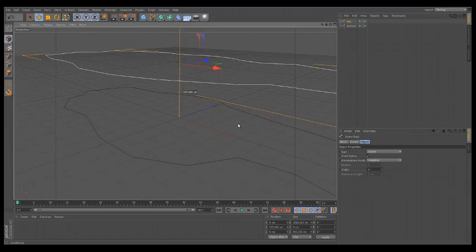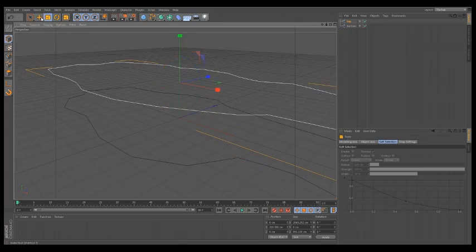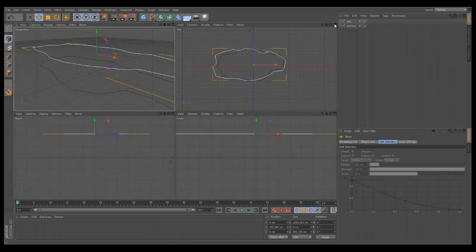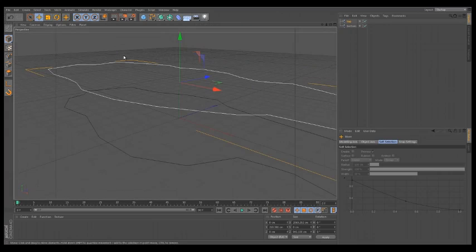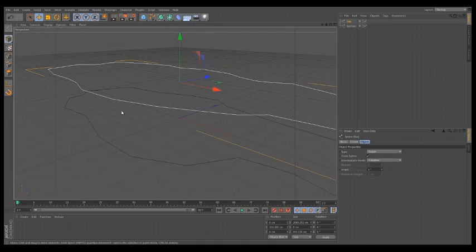So to change through these steps over here, for the position, press E on the keyboard, rotation R and T for the scale. If you didn't know this already, it's a helpful trick instead of always clicking over here. Same as over here, I'm just using my third mouse button to hop in these things over here. So the quicker you can work, the better the results you will get in fewer times.